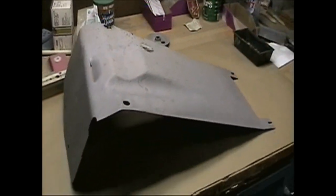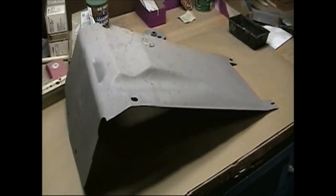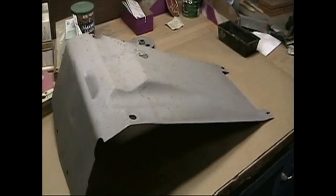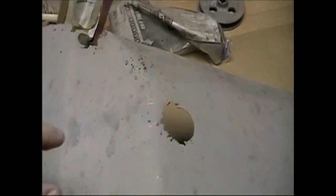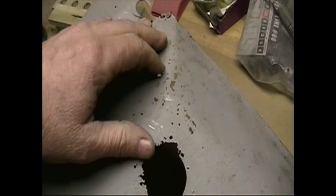we get the heat shield that goes under the fuel tank all cleaned up. Paint's all sandblasted off of it. It's a little porous in places here. I'm going to use a little bit of fiberglass to get rid of the laciness in it and weld the patch in over here. In the meantime, we've gotten a few more parts have come in.